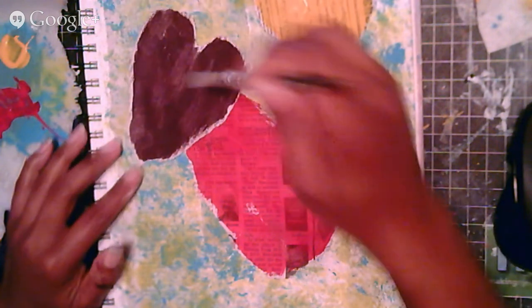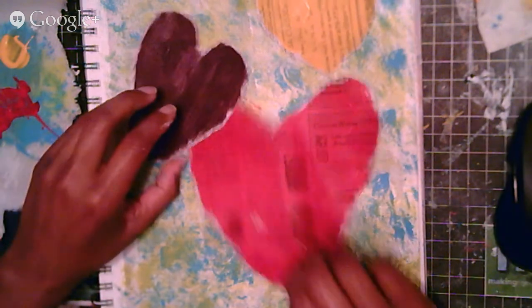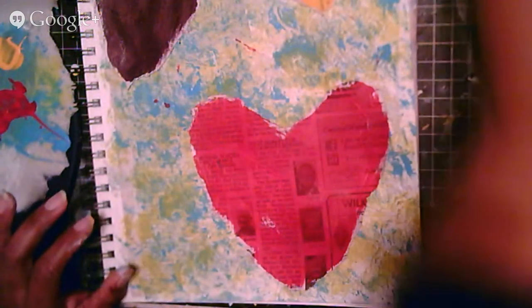This one is very dark, so the coverage is really good. Alright, I'm going to do some drying.